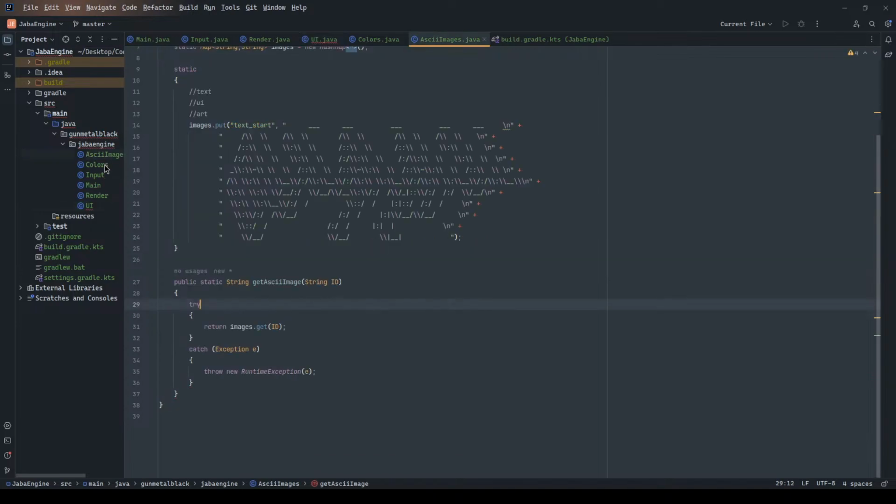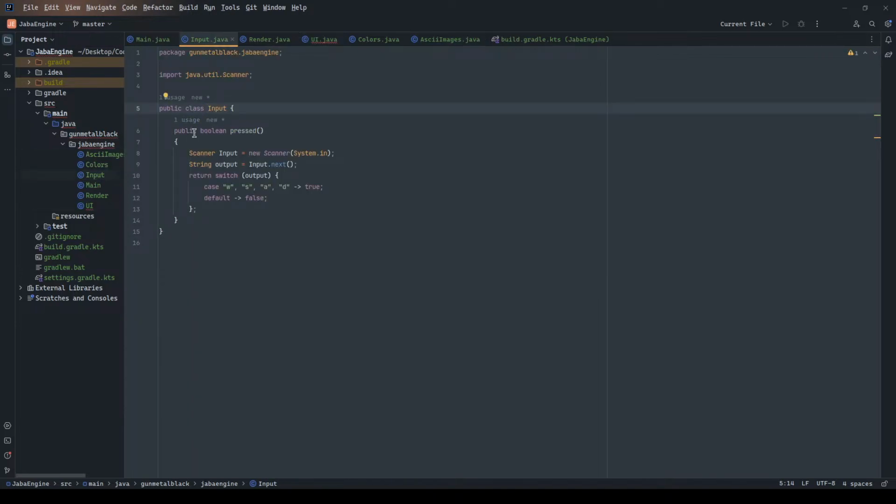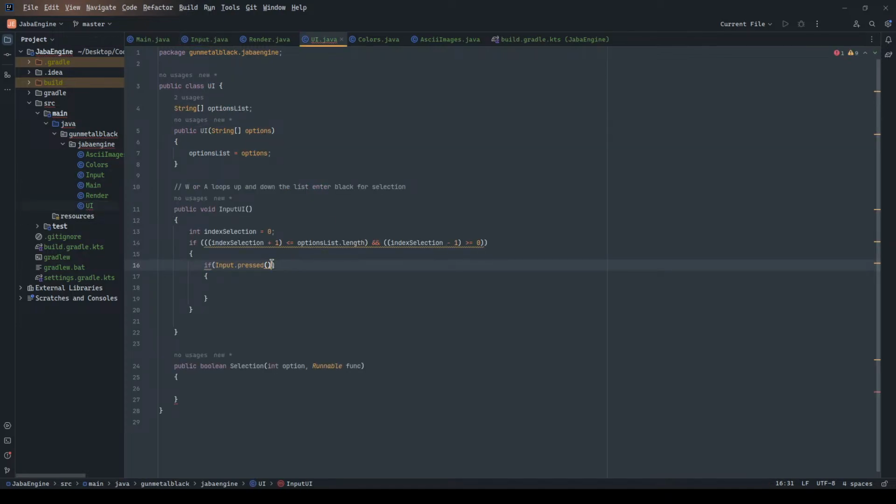Does this need to be static? That's a question. I guess it could be static. It's not going to hurt a single molecule for this thing to be static. Alright, go back to UI. So if pressed is equal to true. True. I'm seeing a bit of an issue here. I can't select specific inputs. I guess it doesn't matter.